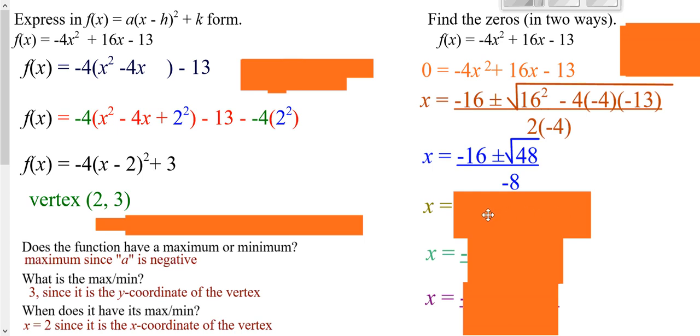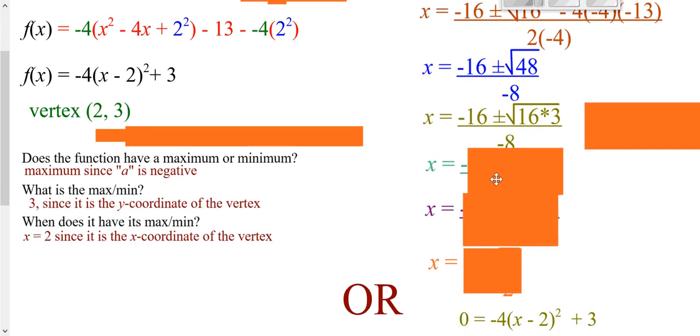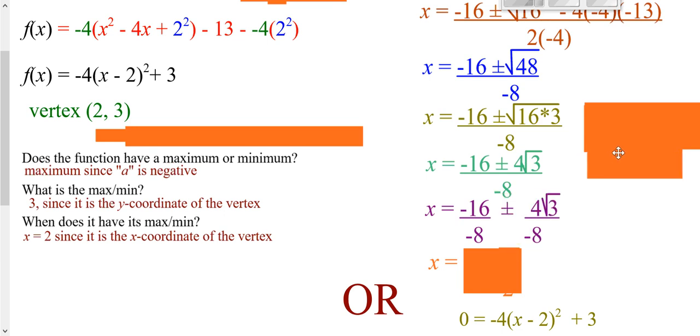Now the square root of 48 does simplify, because 48 is 16 times a 3. So we pull out the square root of 16, which is 4. We could either factor a 4 out of the top and factor a 4 out of the bottom, or you could write it as two separate fractions, the negative 16 over negative 8, and the 4 root 3 over the negative 8. Wouldn't make a difference. In this case, if we do it as two separate fractions, we get a 2 here. Here we would then get a root 3 over 2.